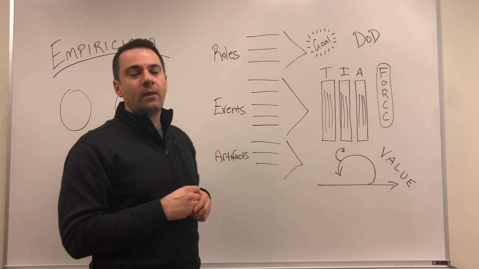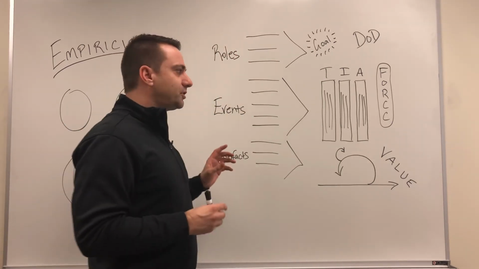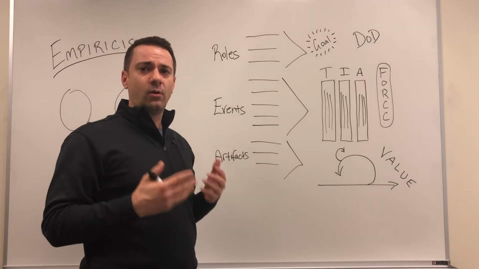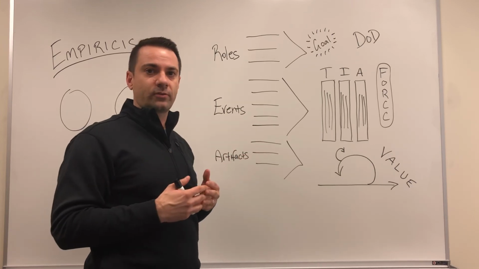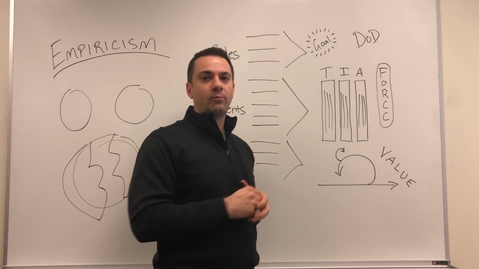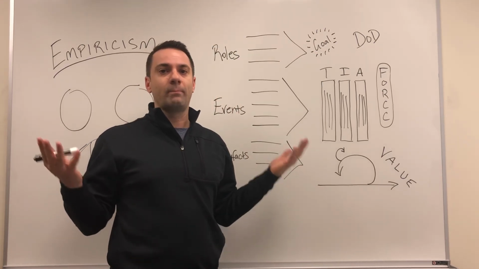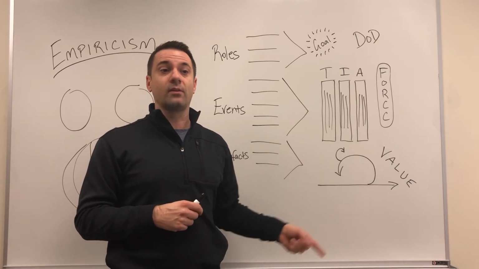These examples from the framework really show that empiricism's main goal, and the use of empiricism in Scrum, is to get to that value point, is to deliver value more frequently and to deliver the best value we can. Of course, maximizing the value that the dev team can deliver.